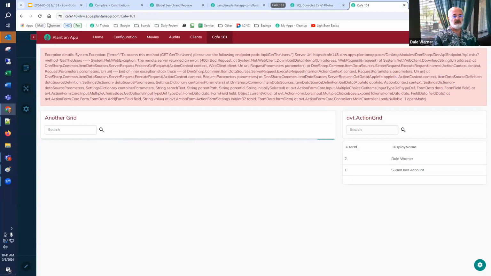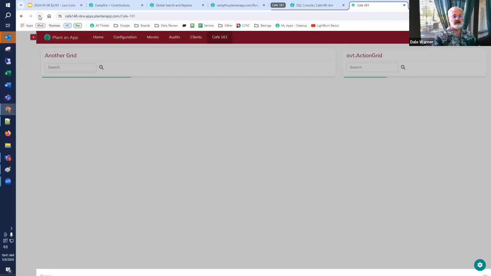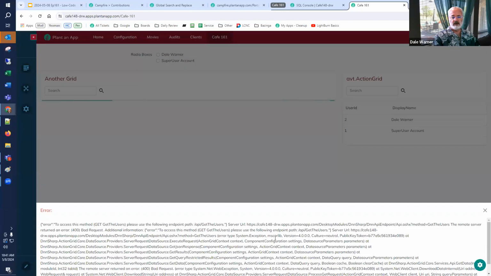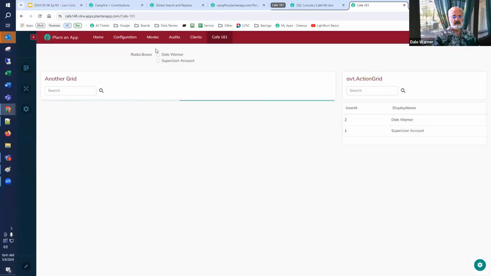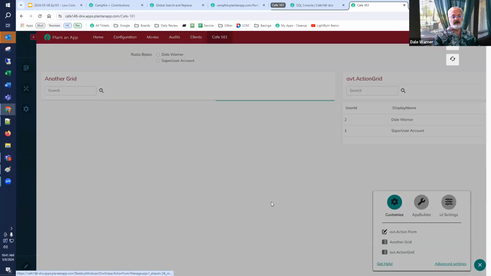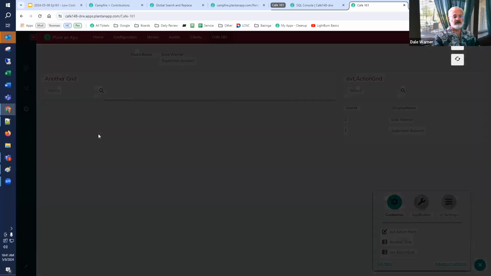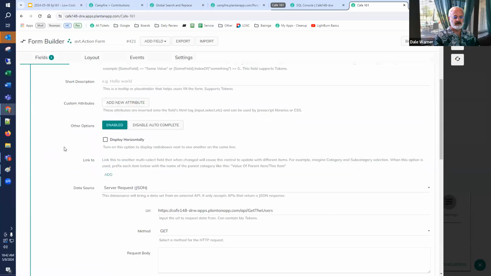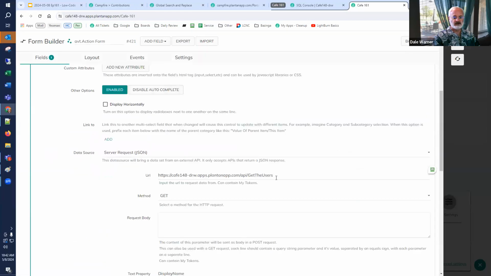So here's my page before we did that particular fix. I'm going to refresh it, and you're going to see that while one of these grids is still complaining about loading, the radio boxes thing is fixed. And I'm stepping through this very slowly just so that you can see what's going on, but the fix has been applied. If we look at radio boxes now, our server request got changed to the short format, and we're good to go.